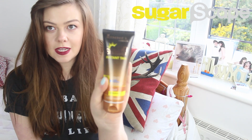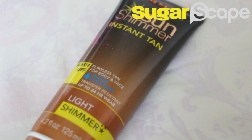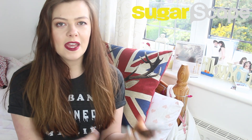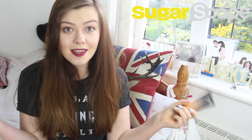One of Rimmel's most cult products is their Sun Shimmer Instant Tan, which looks like this. It's a bit of a favourite amongst beauty bloggers and it's great if you like to get a bit of colour on your skin for the summer but you're a bit rubbish at actual fake tan. This stuff is perfect if you're popping out somewhere and you fancy wearing a pair of shorts but didn't bother to do proper fake tan the night before — you literally just slap this on, rub it in and it's instant colour. Top tip though: remember to wash the palms of your hands after you apply this, or use a mitt like a normal person, otherwise you will end up with very intensely tanned hands.